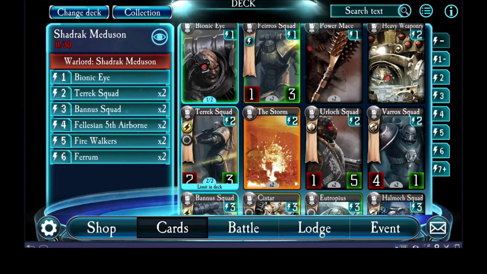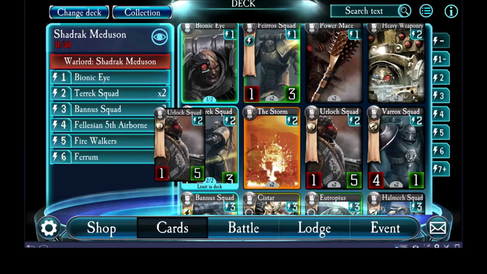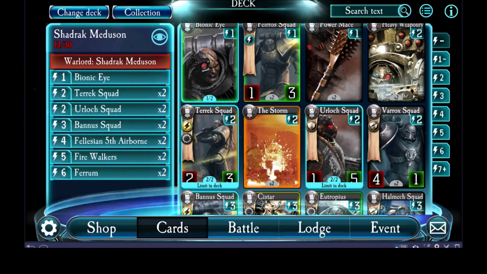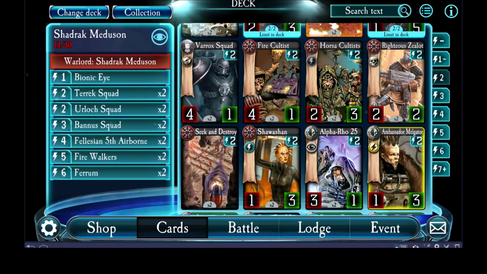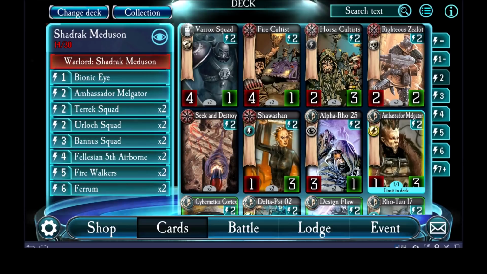Also going in at 2 energy from the Iron Hands side is going to be Urlock Squad. These guys are just super tanky, handy to have, so both of those guys go in. Alright, rounding off the 2 energy units is actually just going to be, let's go down here to the Mechanicum part, Melgator. Being able to force a Space Marine or Infantry unit back to the enemy is really great, and you need Melgator when Malagurst the Twisted comes out when you face Sons of Horus.